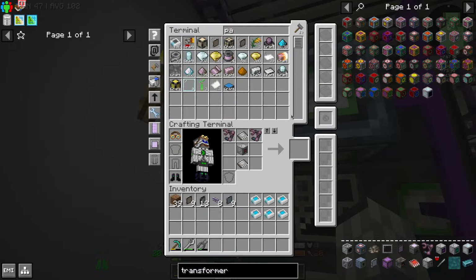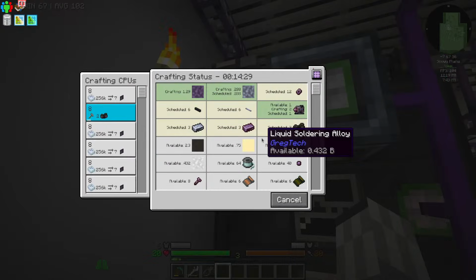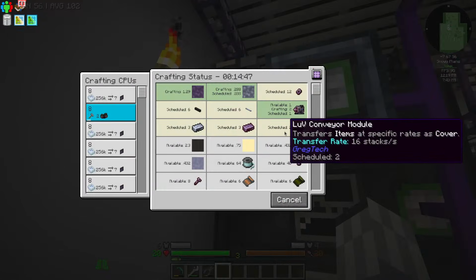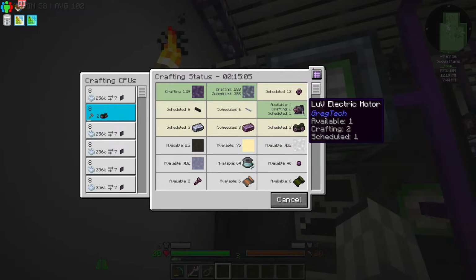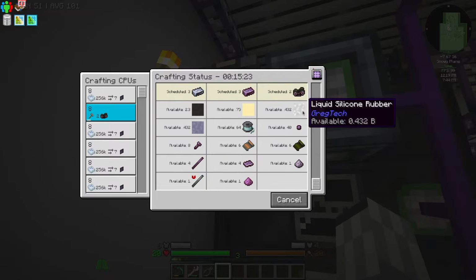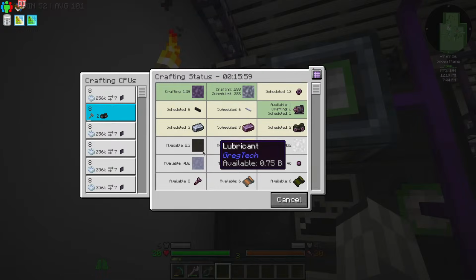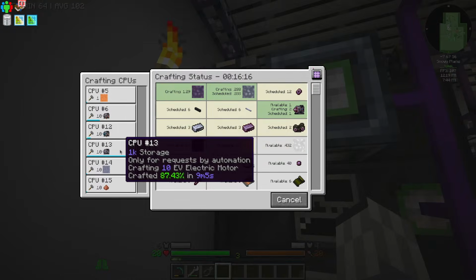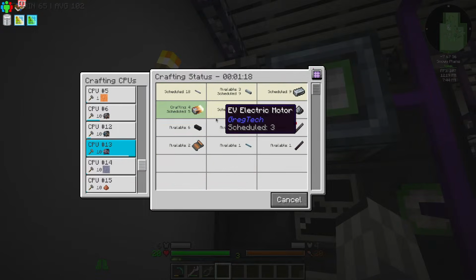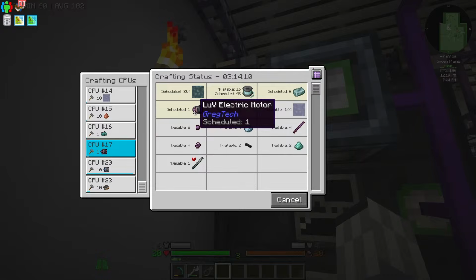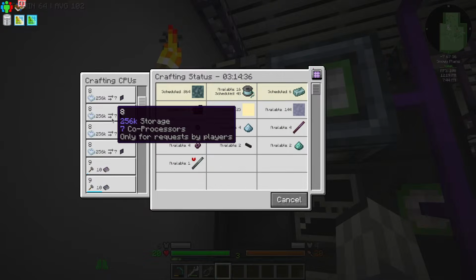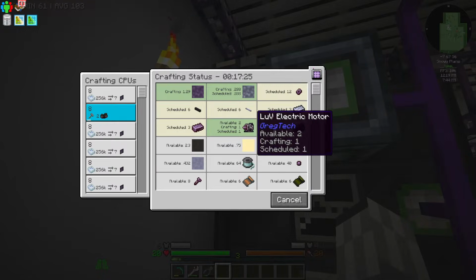This one. Okay, I need only those belts. One. Still crafting almost. Those two are crafting. Those are EV. Okay, this is another LUV motor. Come on.